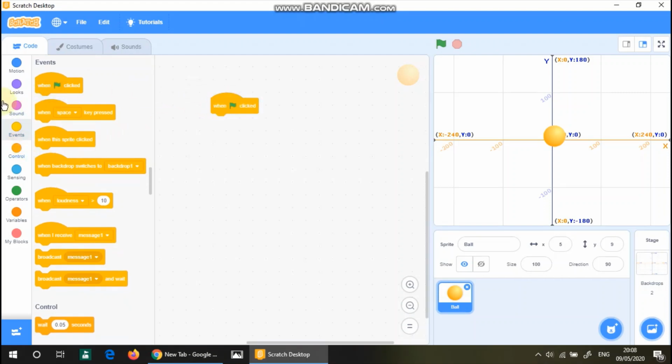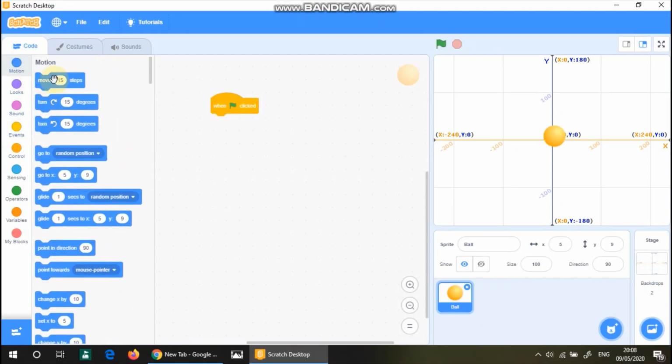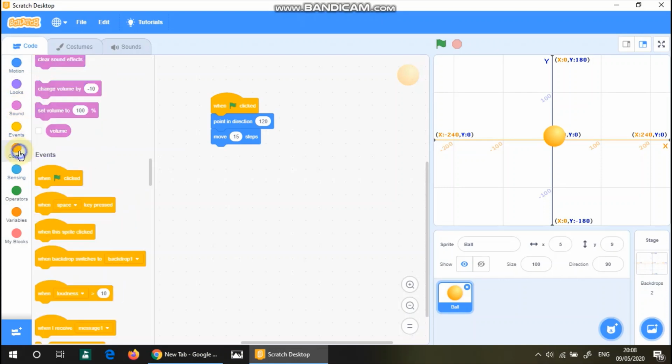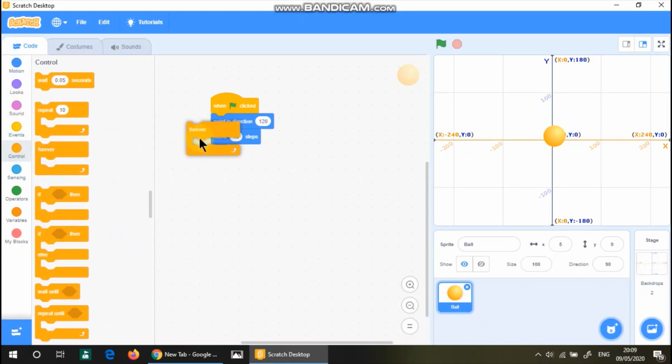When flag clicked, we point in direction, let's say this direction, 120. Move 15 steps, like forever.